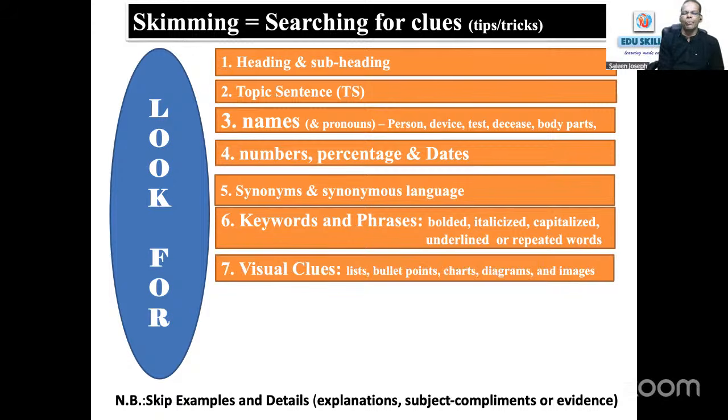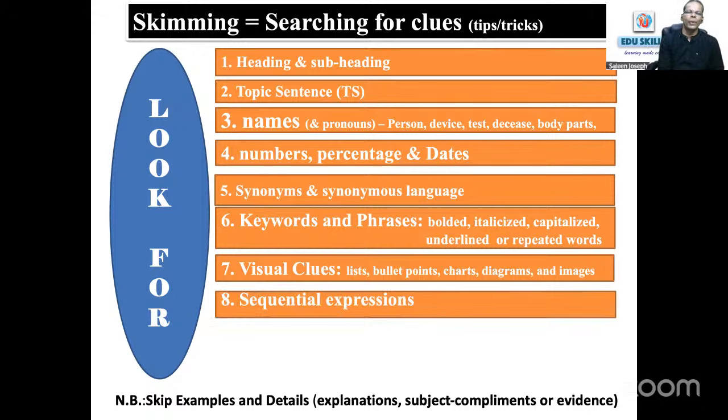Seventh one, you will be skimming for the visual clues, lists. If there are lists, there will be columns. On the top of the column, there will be a heading, like telling the immediate treatment or the immediate diagnosis, or one column may say description or what symptoms. Other column may say diagnosis. Another column might say medication. Another column heading will be management. So as soon as you see those headings of the columns, if there is a question about management, you have to go to the last column immediately. That's how it helps you. So beware of the visual clues.